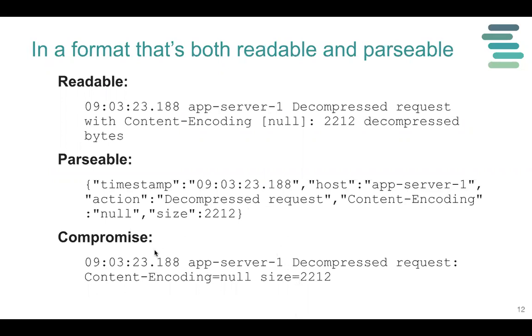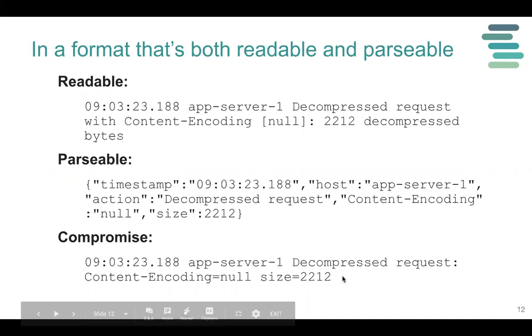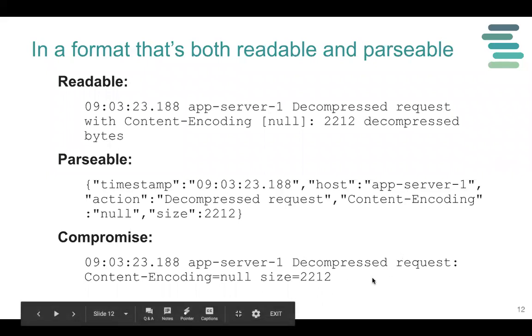So the style in this example is we have a couple of fixed format fields without any labeling on them. We have a timestamp, a server name, and an initial message. And then whatever additional details are worth extracting are put in this key equal value style. So this is quite easy to read. It's actually the shortest, most compact of the three styles we've had here, and flows pretty well to the eye, but also very easy to process in a machine.